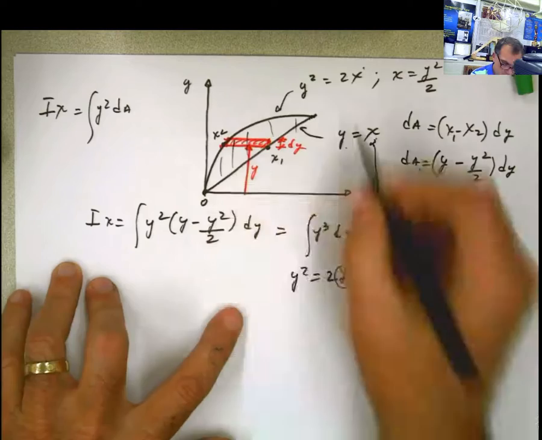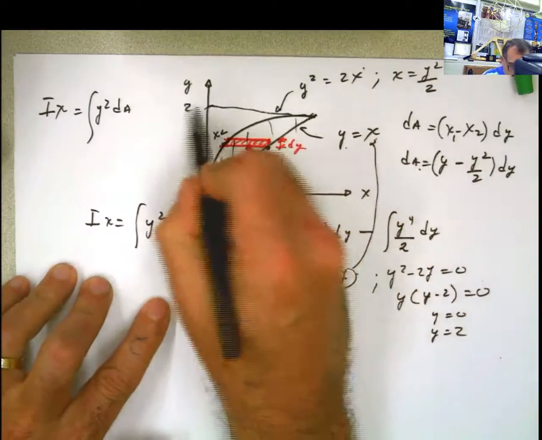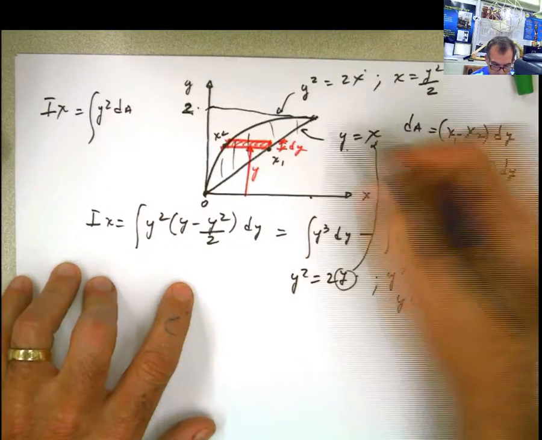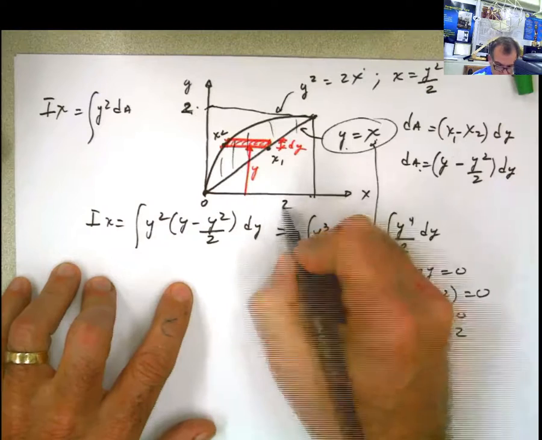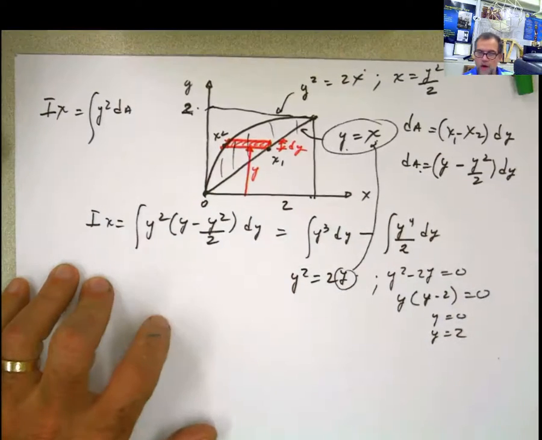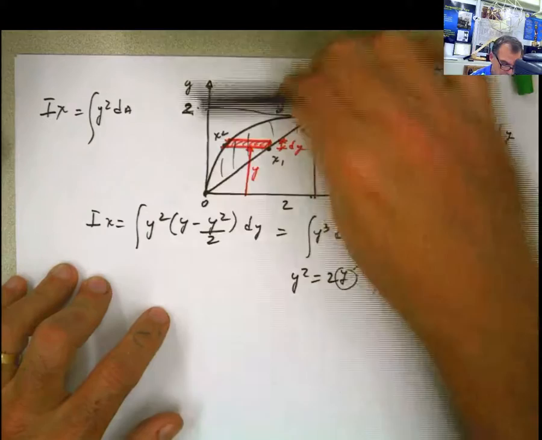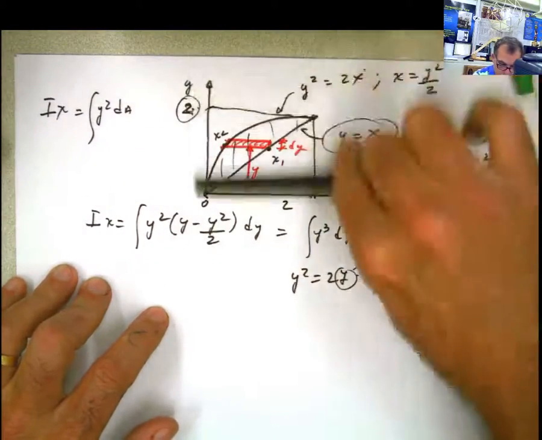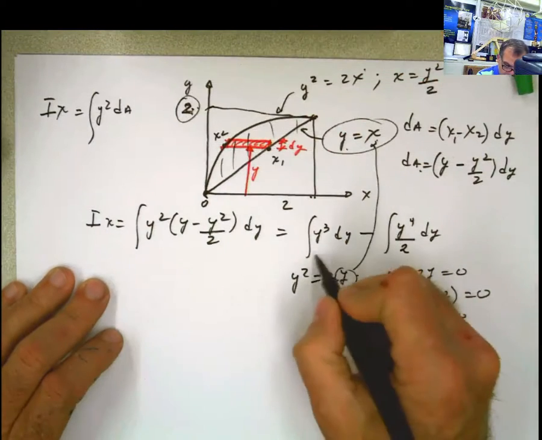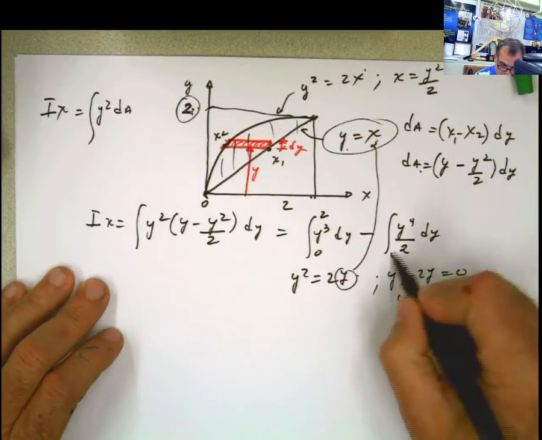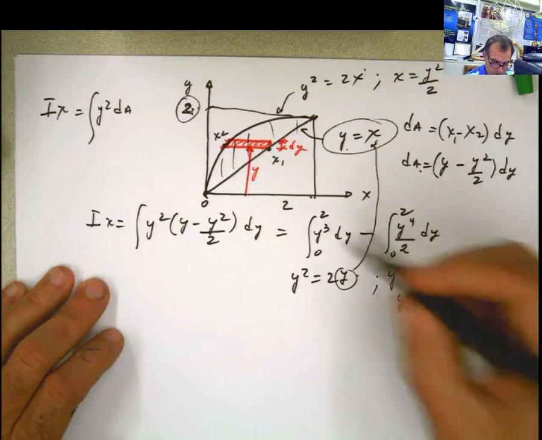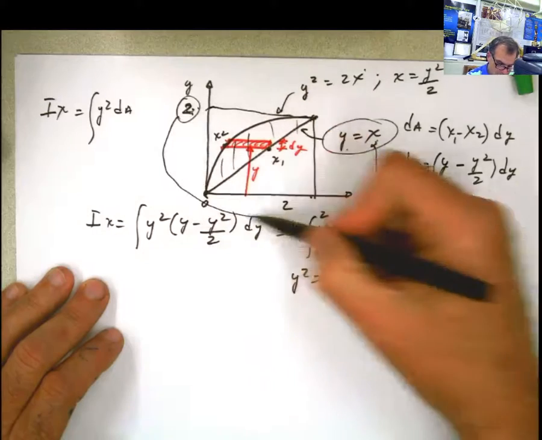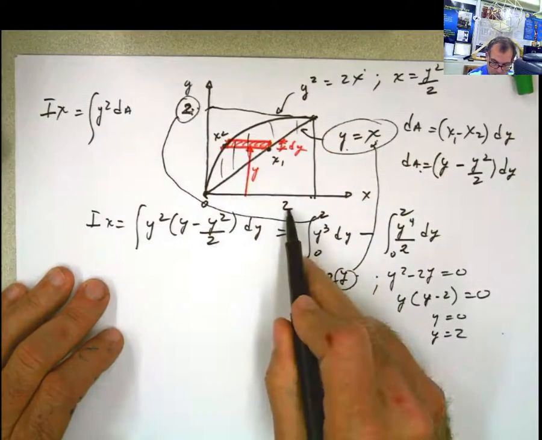y equals 0 and y equals 2. Now if y equals 2 and I want to find x, it's here. y equals x, so that means this distance is also 2. From where to where are we going to do it? From here to there, from 0 to this 2 in this particular case because we are going in the y direction. So this is going to be from 0 to 2. This is the 2 that I'm referring, not this one, this one.